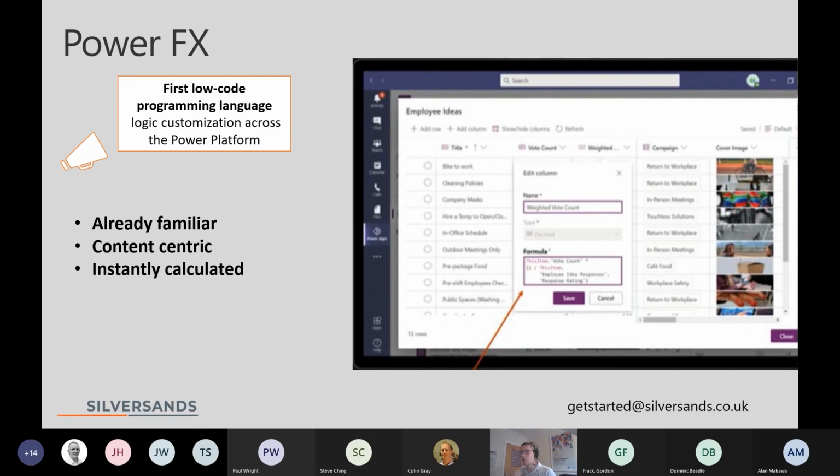One of the most exciting things for me is something you can see here in this rather blurry picture on the side there, is that Dataverse has a concept of calculated fields, not dissimilar to calculated fields in SharePoint, if anyone is familiar with those. And what you're going to be able to do is put your Power Fx language into a calculated field in Dataverse to do what you want. So that means that we don't have to store all of that information inside Power Apps or a flow. We can rely on it to automatically do it. So let's have a look at this Power Fx.